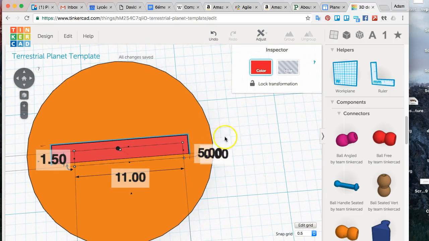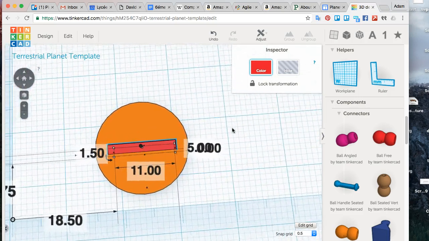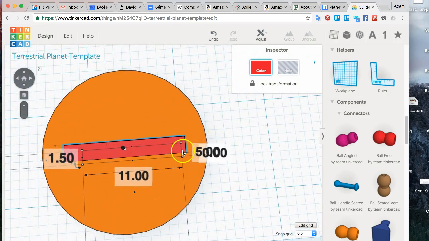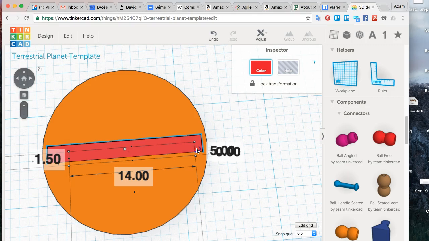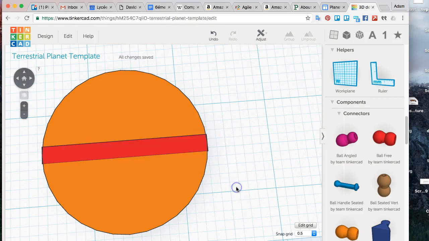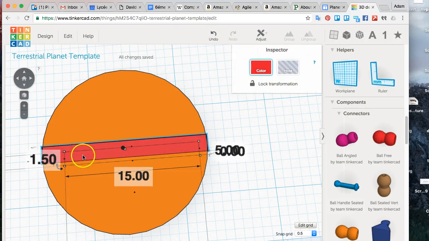On here, you'll notice if you zoom in just enough, there is a solid black square that is a handle that you can pull on. If you hold down the Option key on your Mac and then click on that black square, it does something kind of neat. It stretches it out from both sides. This way we can make all the adjustments at once. We've noticed here that this rectangle we've now changed to 15 millimeters long.